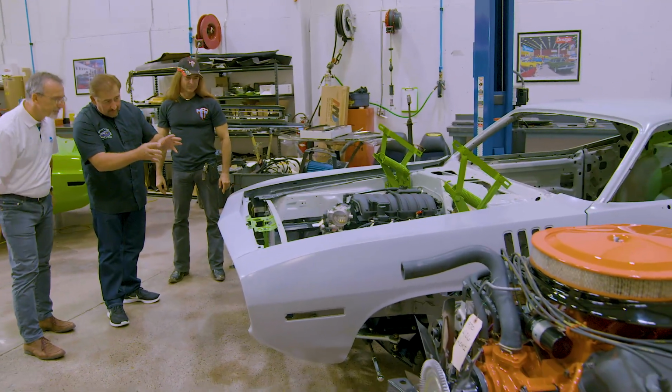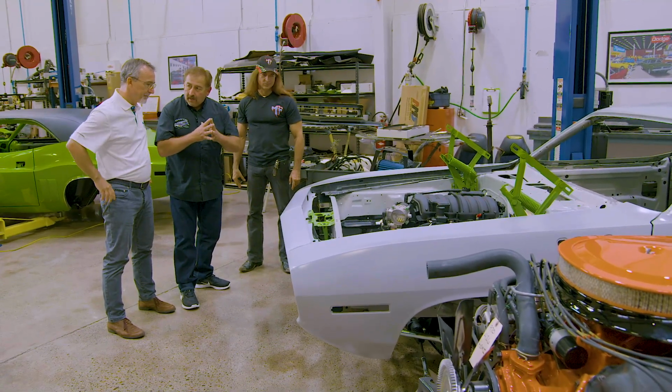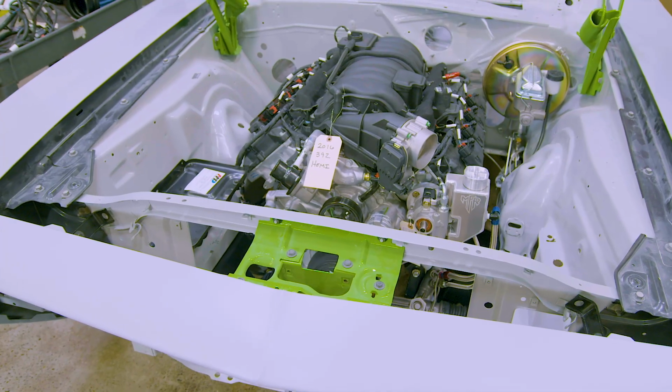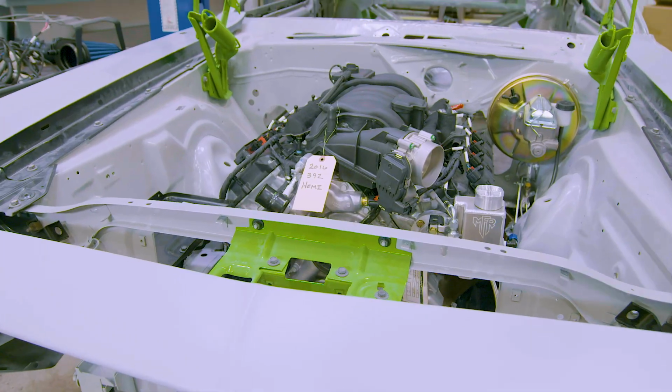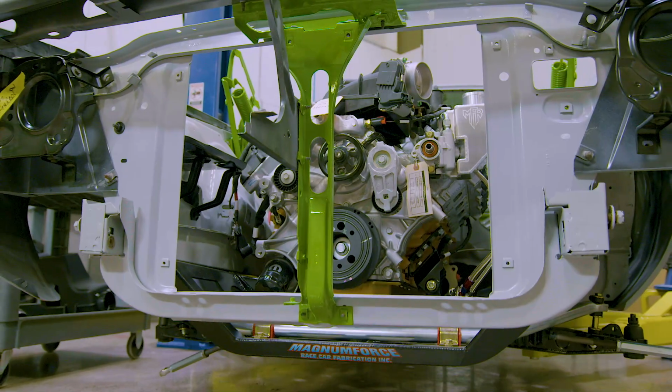Now, we could have adapted that onto the stock Mopar K-member, but with our short time period here to get this car looking the way it needs to for SEMA, he had already invented the wheel, so I didn't want to reinvent it. That's a good idea. He came up very graciously and installed his really cool rack and pinion system, which is actually great anyway.